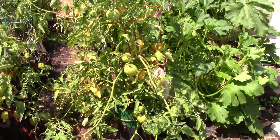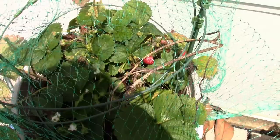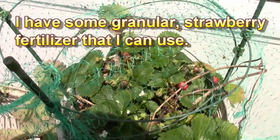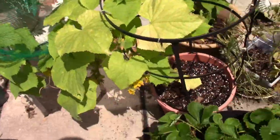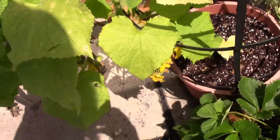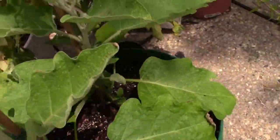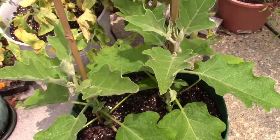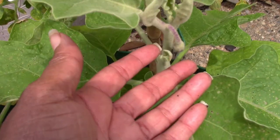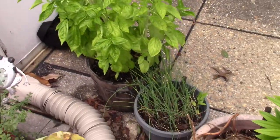Here's another shot of some tomatoes. Now here are my strawberries — this is like my third or fourth round of strawberries. They're starting to look a little tattered; I think I need to feed them a little bit. This cucumber plant didn't do so hot, and I'm thinking some of that is storm related. Now here's an eggplant — this is my Chinese eggplant, and it was nowhere near the tree. It's starting to get a little eggplant on it. And there's my basil and some of my chives.